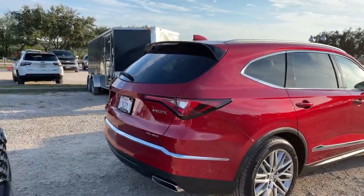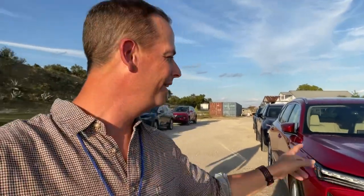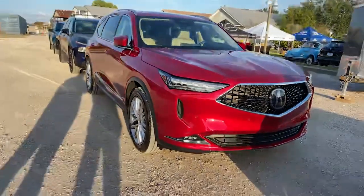Right. And that's what I like about Acura, they're their own. They've really stuck with trying to be their own vehicle, where a lot of companies will start copying each other a little bit. Sometimes maybe Honda is a little too headstrong with going their own path, but they've taken this front end, which used to be just a big chunk of chrome, and classed it up just a little bit. And I do wish the emblem was a little smaller.